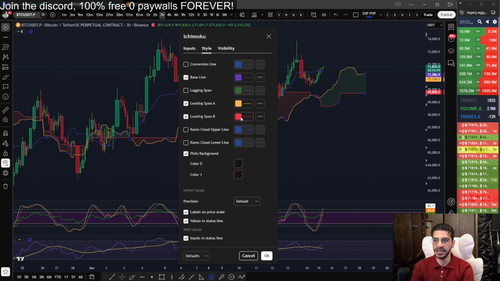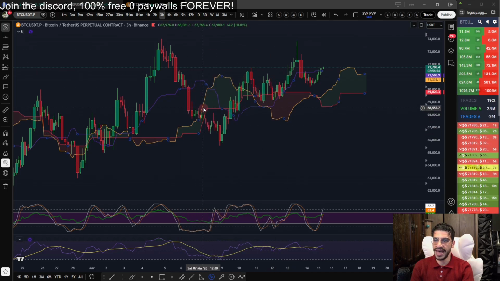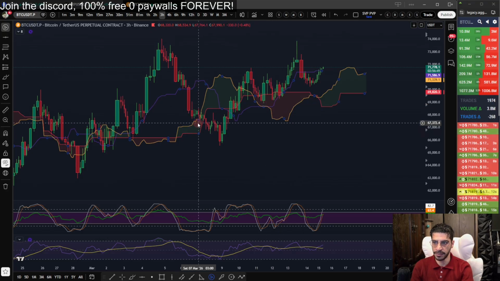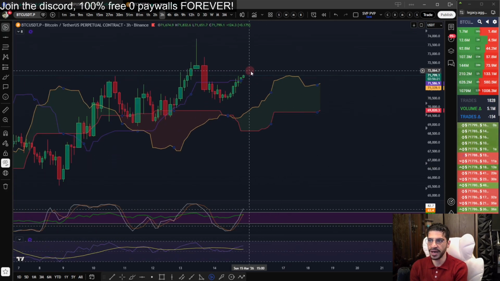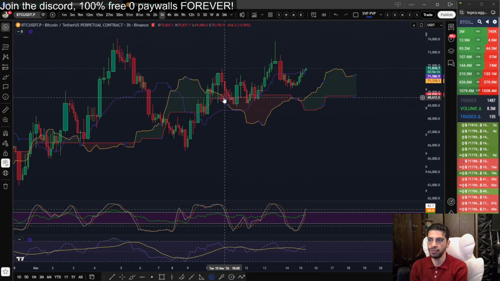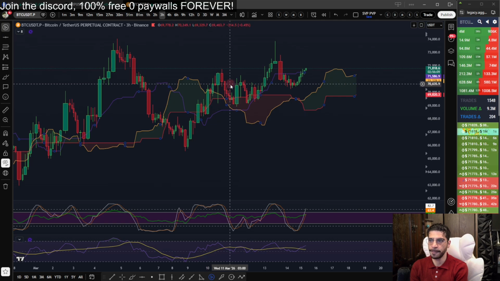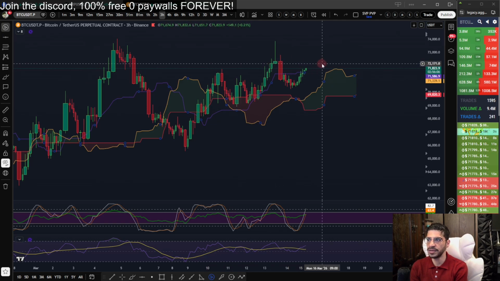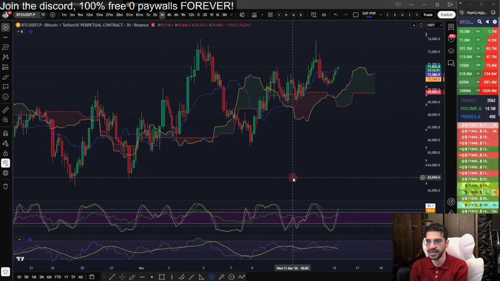So for me, I keep the leading span red. And you can see whenever the cloud has a Kumo flip color, the cloud will either be gold or red. Normally Kumo flips that have a gold top, you kind of want to bounce off of it and it'll continue. And Kumo flips that have a red top, you want to keep that as support or else it breaks down a little harder. So that's good. We pushed up, we bounced off of this one, and hopefully we can keep the top of this without breaking into this for an extended push down.